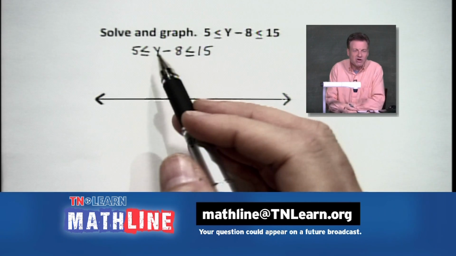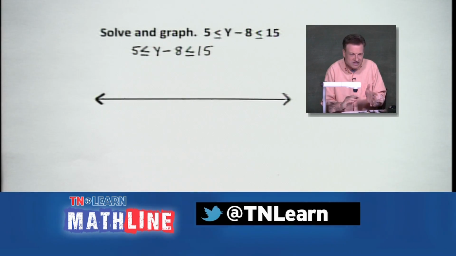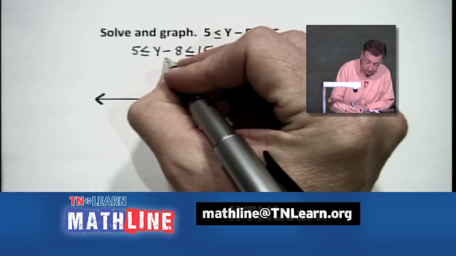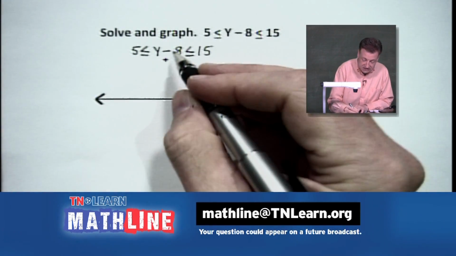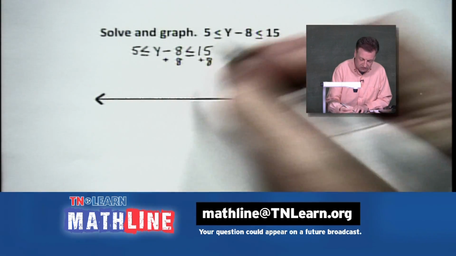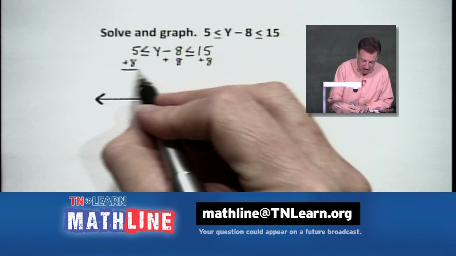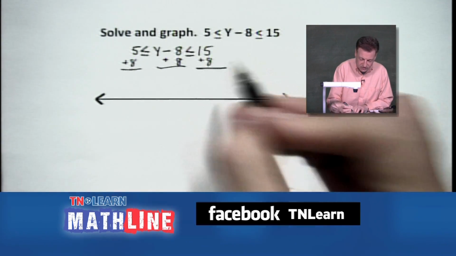What's keeping me from having y by itself this time? I have a -8 that's staring at me, say, let's move, we need to move. So let's do it. Let's add 8, because that's how we get rid of a -8. Now let's remember, we're going to add 8 over here. We're going to add 8 over there. All right, so adding all these points together, let's see what happens.